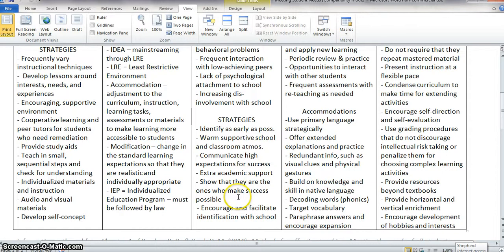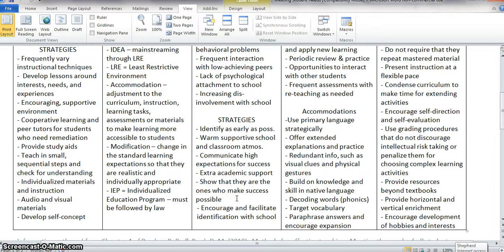Now, these students also need to make the connection that they are the ones who make their success possible. Many times these type of students believe that it's other things beyond their control, that they can't help, that is making them not succeed. It's because of my home situation, or it's because of the teacher. The teachers don't like me and I have a bad reputation. Instead, you need to make sure they understand and reinforce that when they work hard and they follow through, they will have success. But when they don't, they are responsible for those results.